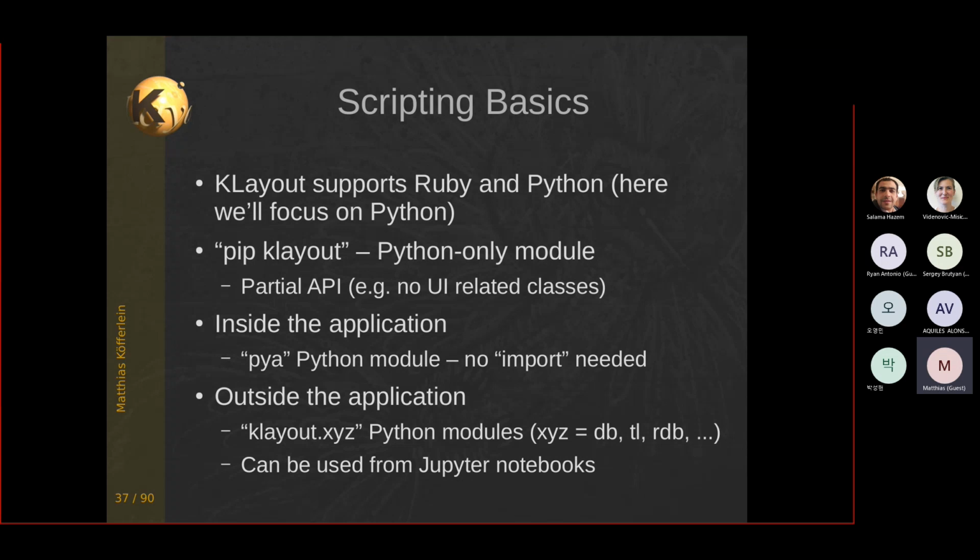and you get part of the API. Specifically, the things I show you today are mostly available in this module. The only drawback is that the module name is different from the one I show you here. Wherever I mention the module name, which is pya in KLayout inside, you have to substitute it by klayout.db specifically. I will tell you how to do this eventually. So you cannot run scripts exactly in the same way inside the application as outside. The background is that the pya module name was already taken in PyPI, so I couldn't change it. Otherwise, I would have done so.